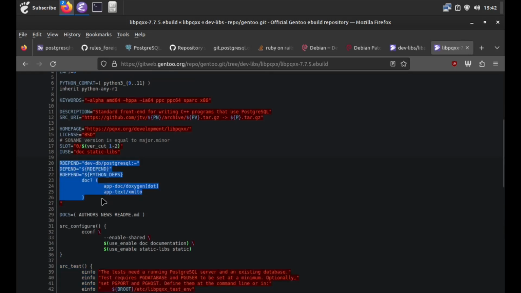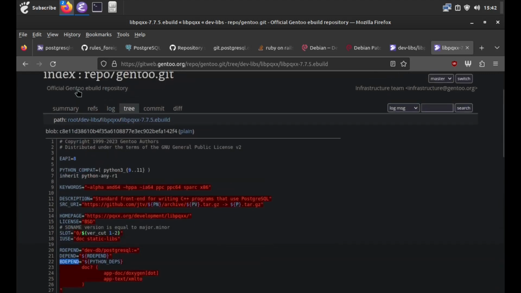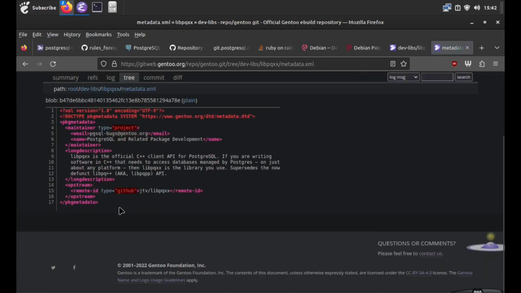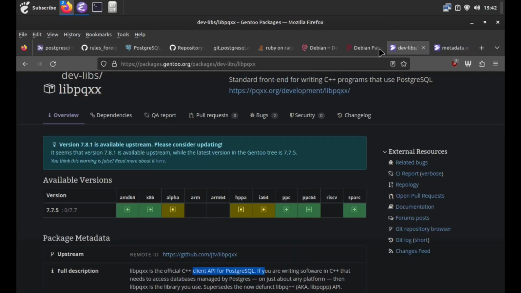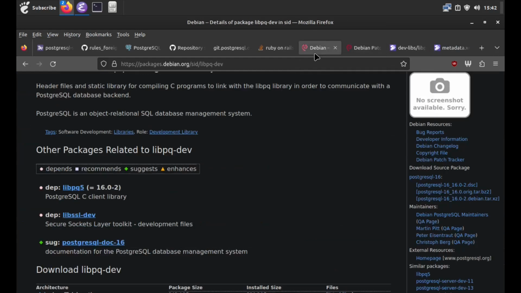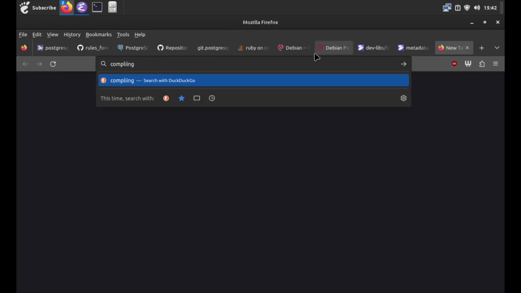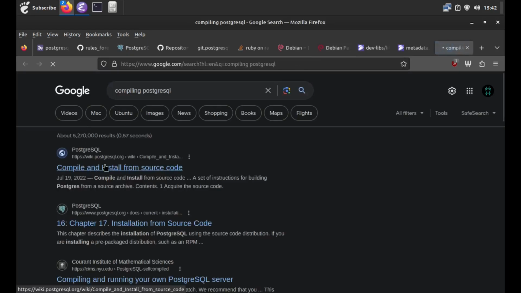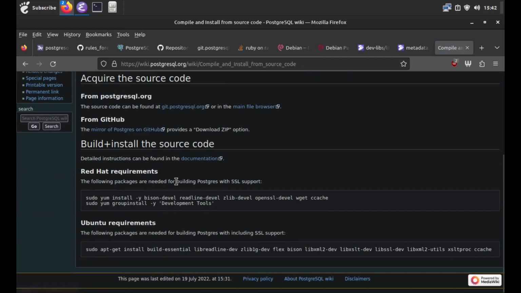Got, I guess, dependencies, reverse dependencies, whatever a BD dependency is. Description. Is there something that tells you what to build? I guess that's not going to be found this way. Well, compiling PostgreSQL. I just kind of want to see what build system do I need, what folder do I need to be in.